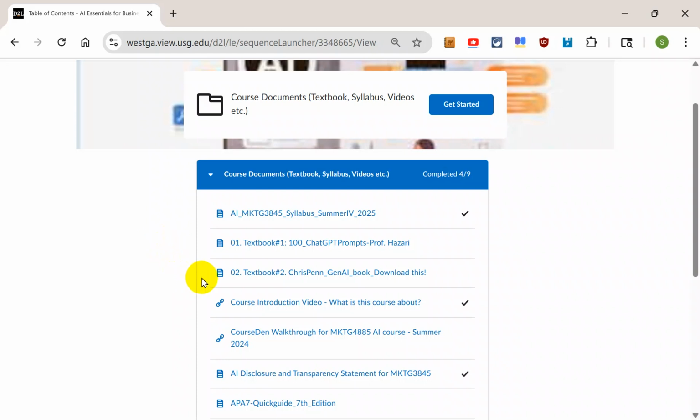And the second one is a textbook that I acquired from an industry professional. I requested that my students be allowed to use this without cost, and he agreed. So you will see the details when you click on textbook number 2. So those are the 2 that we will be using.